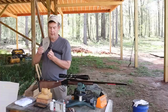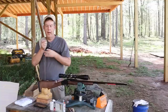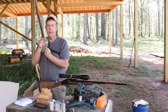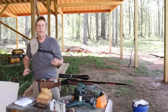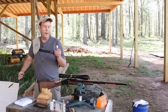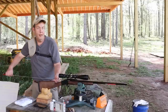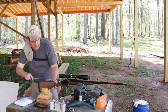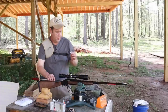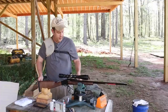I would take the brush like that with the patch on it, then take a round patch — I was using a square patch on the brush, round patch here on a jag — and I would add some Hoppe's to it. But what I found is it's just not necessary because the patch being on the wire brush already cleaned everything. Every time I put Hoppe's on a clean round patch with the jag and ran it through, it would come out clean. So I'm just going straight to the dry patches. Always make sure you finish up with dry patches, especially if you're going to do any shooting.